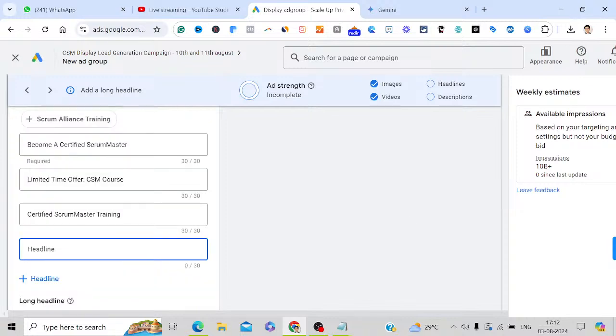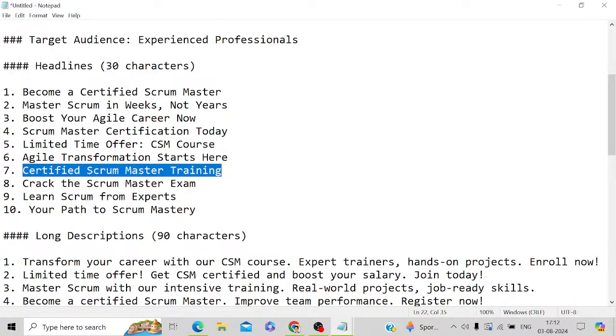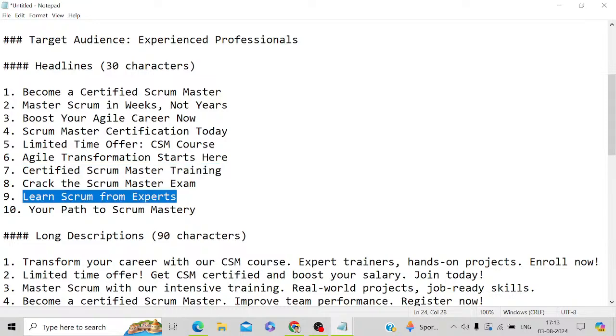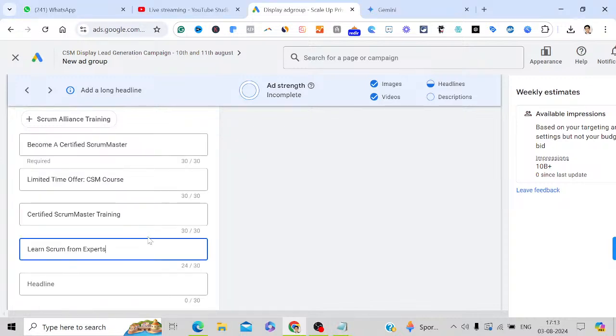Next headline you see here as learn Scrum from experts. Okay.